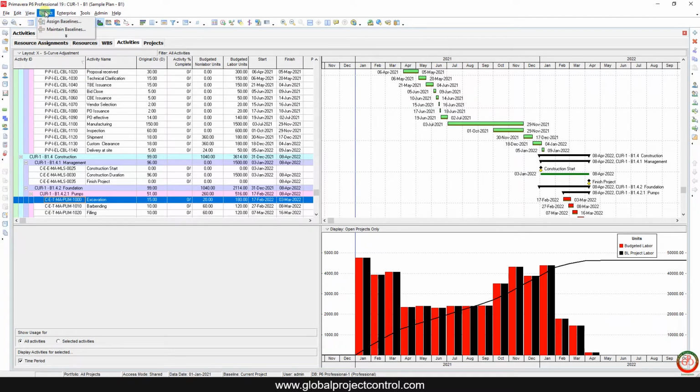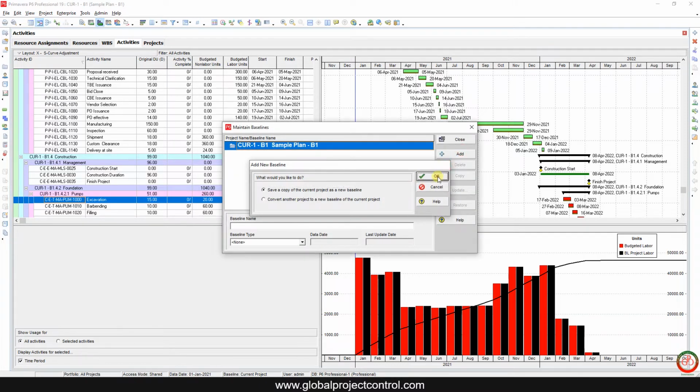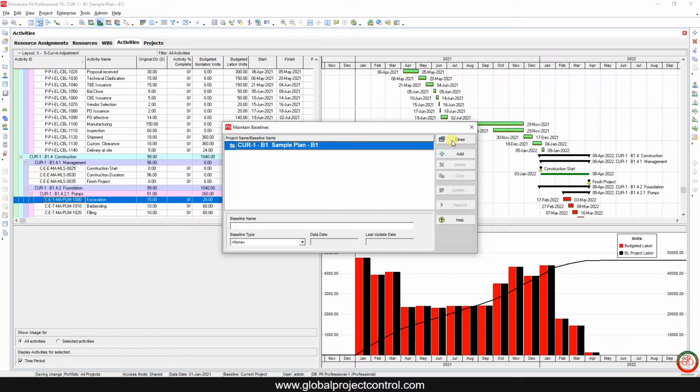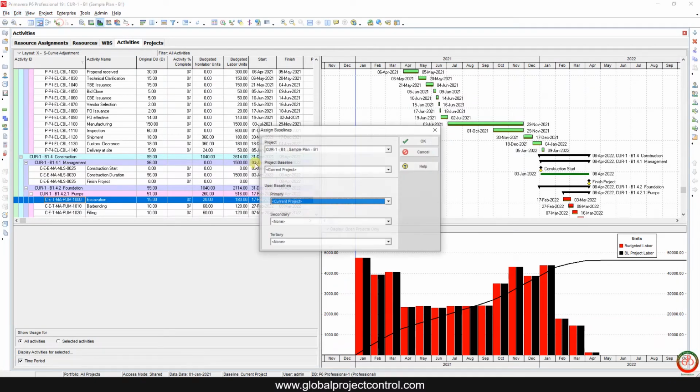So I go to Maintain, Create, Save a copy for this project to use it as a baseline. As you see, my project is baseline 2, so I assign the baseline for my current baseline. No worries.